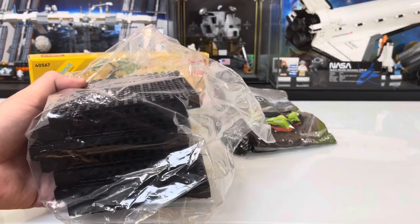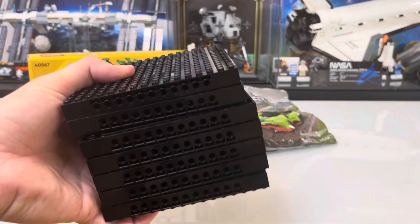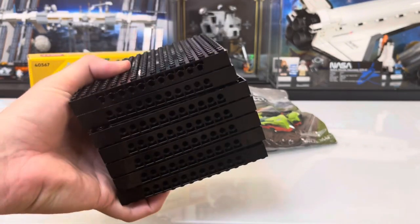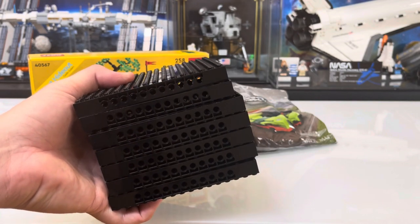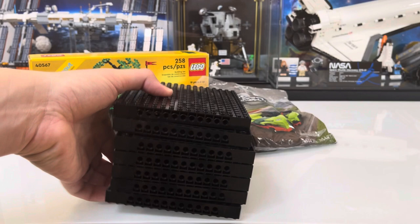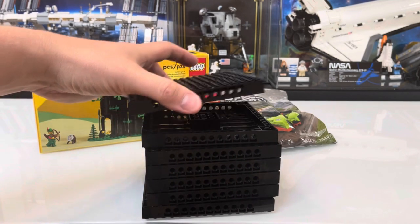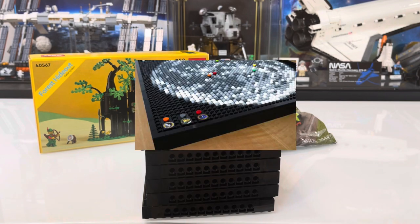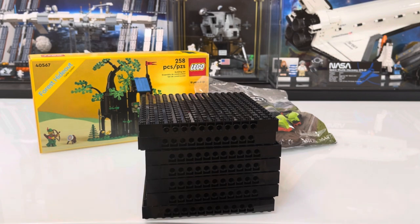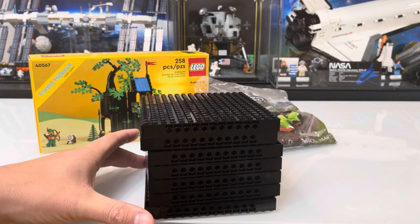The first thing we picked up was a whole bunch of art plates — seven of them. These were back in stock under bestsellers. We have a project coming up that we saw on Rebrickable for a really awesome moon art that shows all the landing sites of all the Apollo missions. I think that would go really nicely with the space-themed stuff I have. As soon as I get some time, I'm going to grind through this project to get it done and add it to the LEGO room.